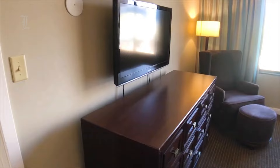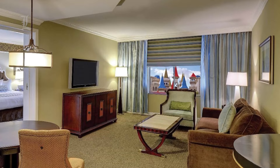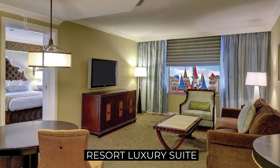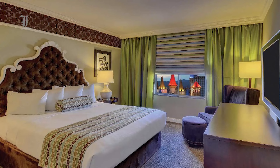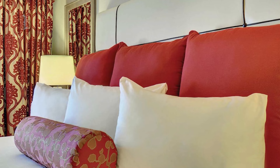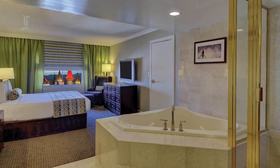Travelers looking for a little more when it comes to Excalibur hotel rooms should check out the guest suites. In addition to the extra space, these rooms have several luxurious features including a full living area, dining room, and refrigerator, which other units don't offer. These suites are considered the most romantic option in the hotel, as they offer a marble spa and shower that was designed with couples in mind.